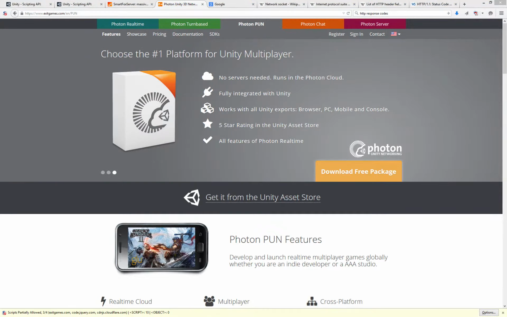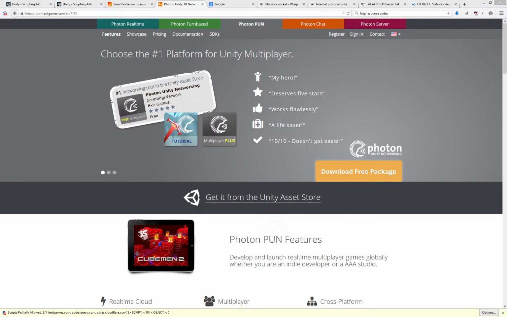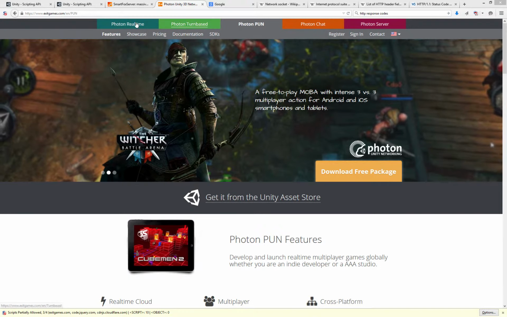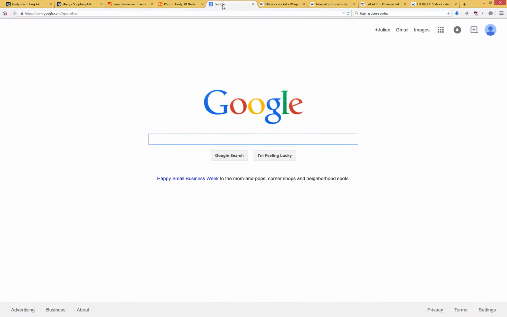To understand how multiplayer networking works, we really have to dive a little bit deeper into the technology that actually runs the internet. We have to kind of understand what's going on under the hood. Now, when you're doing www requests, just straight old requesting a web page or requesting an image or whatever else, it is just like you're requesting web pages in a browser. And as you have seen in your years of using the internet, every time you request a web page, it puts this HTTP or HTTPS right at the beginning.